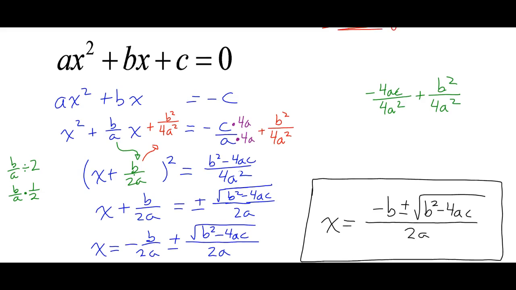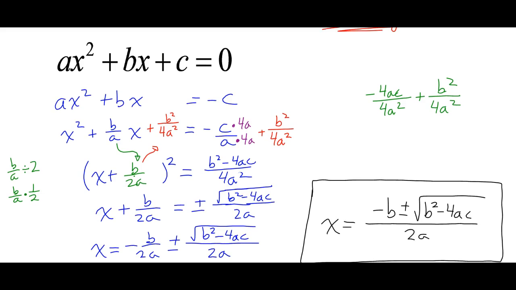The whole point of doing something like this, well, I guess there's 2 points. One of the 2 points here is to learn these things aren't magic. These don't just appear out of nowhere. There's a reason why that's the formula. And it's the formula because that's what you get if you solve it the other way.